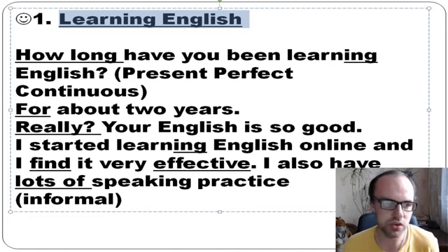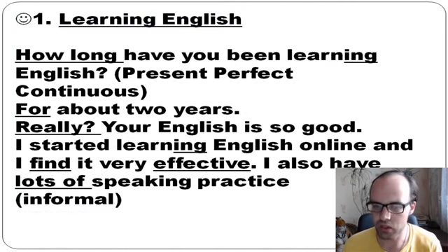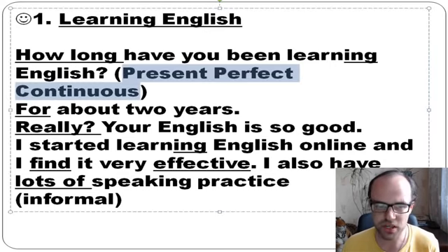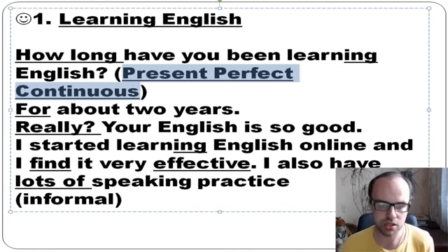Okay, well, so you see, how long have you been learning English? So it's present perfect continuous. Have a look at our playlist on grammar. So very useful information, and I really hope that you won't regret it. Okay, so for about 2 years. Okay, really? Your English is so good. I started learning English online and I find it very effective. I also have lots of speaking practice. Okay, well done, really. Great job.